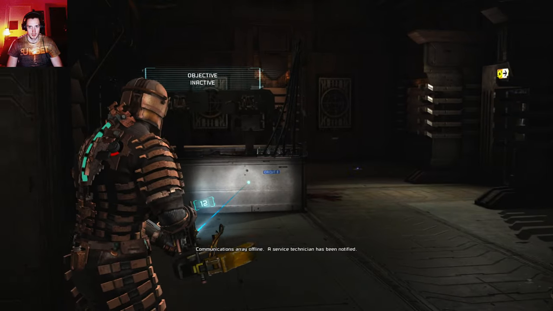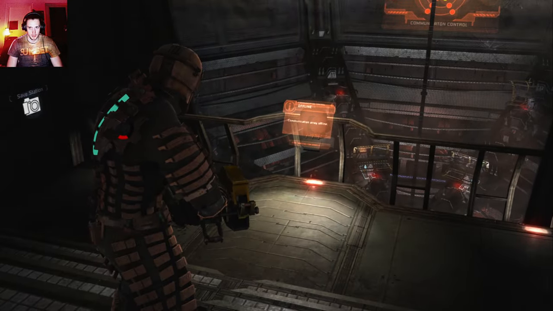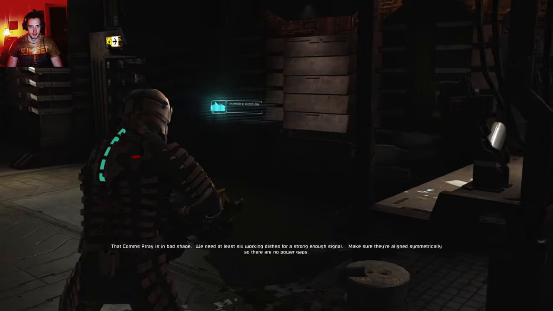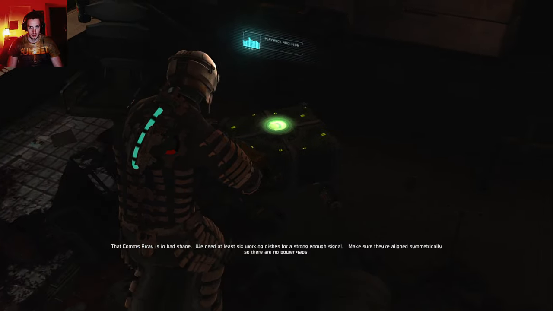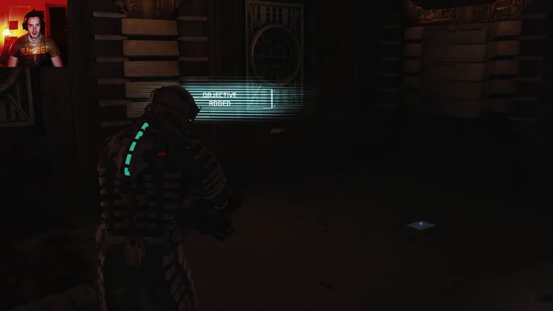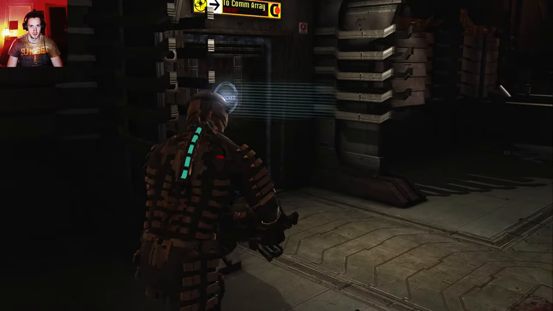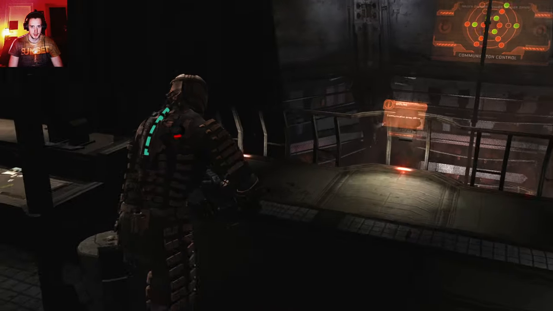Communications array offline. A service technician has been notified. What the hell is this? That comms array is in bad shape. We need at least 6 working dishes for a strong enough signal. Make sure they're aligned symmetrically so there are no power gaps. You ask for too much. Way too much.